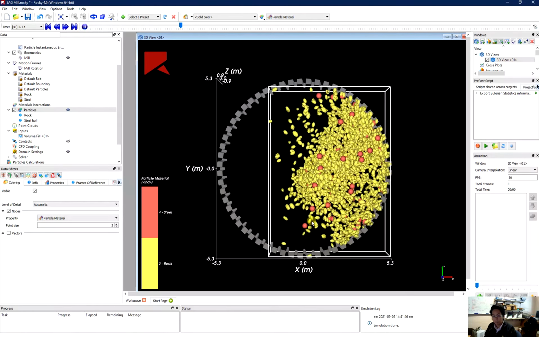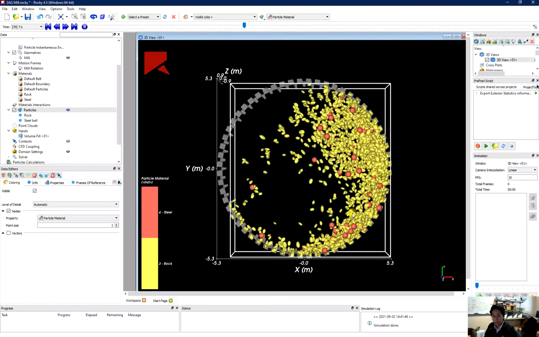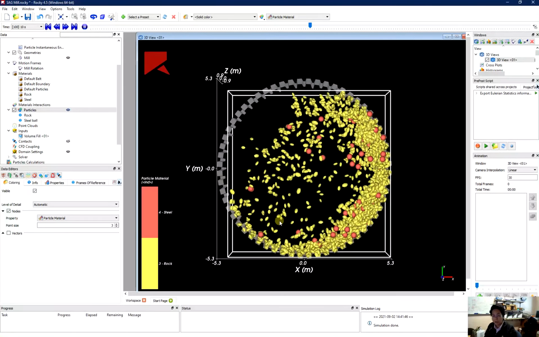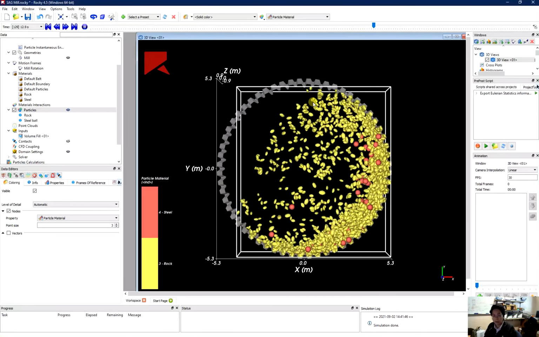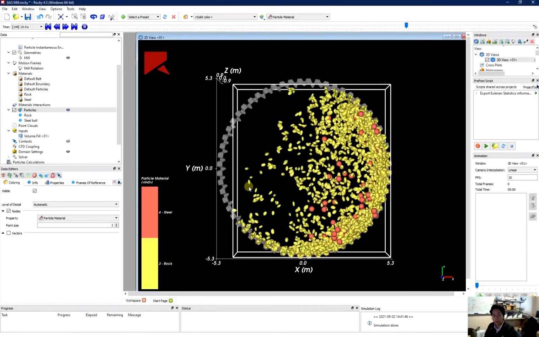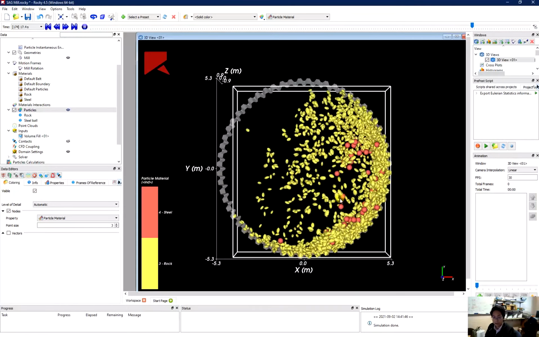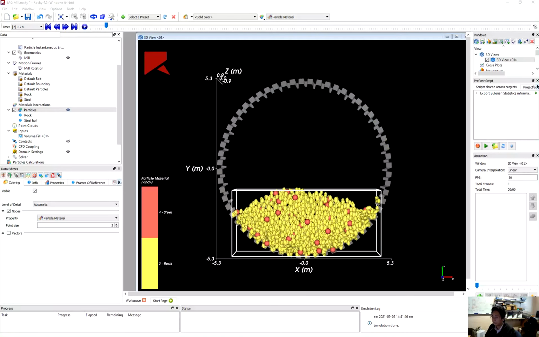The steel ball falls faster because it's heavier, and also bounces less because it's much heavier than the rock. Meanwhile, the rock can be lifted up very quickly and then fall and fly over because it's lighter. This way, the ball can crush the rock during the rotation of the mill. In the next step, I would like to see the difference in the wearing model.